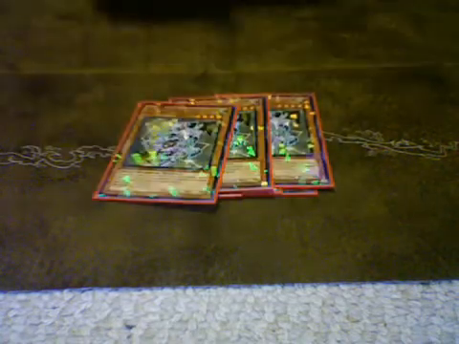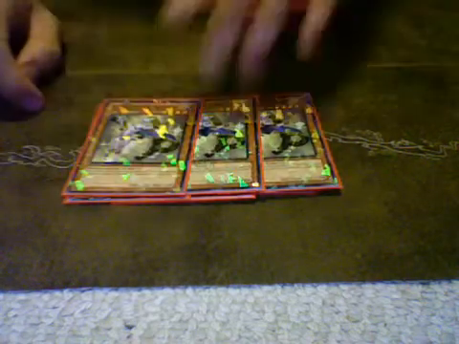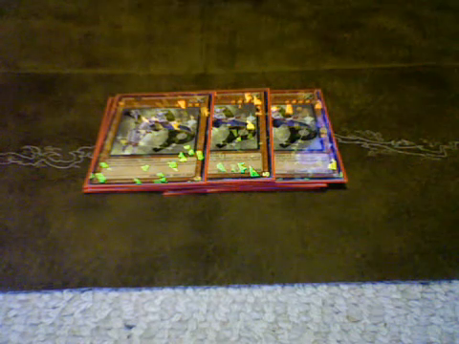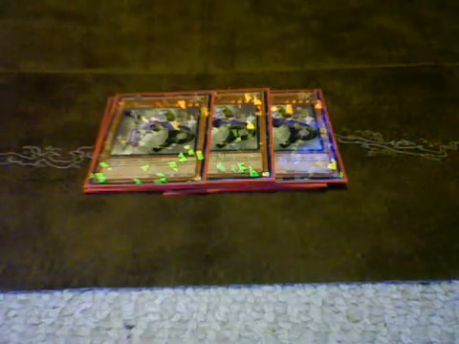3 Cows. This card is also really good. You guys know what he does. He's the level modifier. He brings out Constellar Pleiades with ease. There's 3 Constellar Algieba. This card also helps spam out rank 4s or rank 5s. But yeah, this card's really good as well, helping out with the Xyz spam, which this deck does a lot.